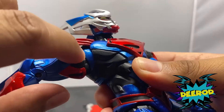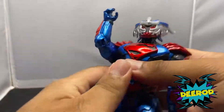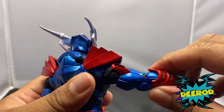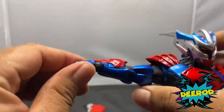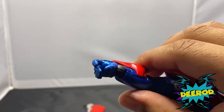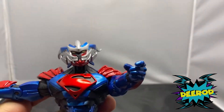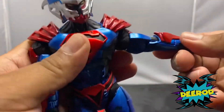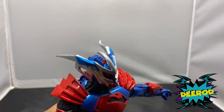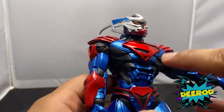He has an extra outward and inward arm movement at the shoulder. The elbow joint is not double-jointed, just a single joint — same limitation because of the bicep armor piece. He has wrist movement and two gripping hands, but unfortunately there's nothing for him to hold with either hand. The black armor material has a great texture — I want to say it's like that caviar or chainmail look, pretty badass.